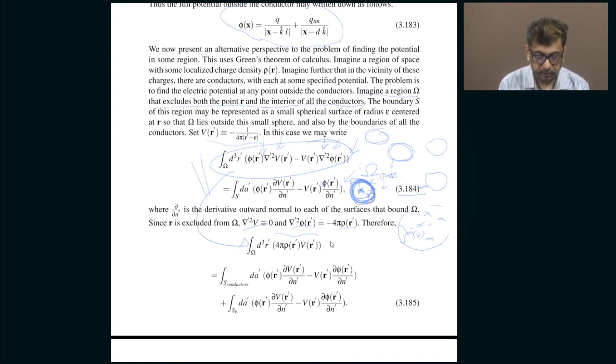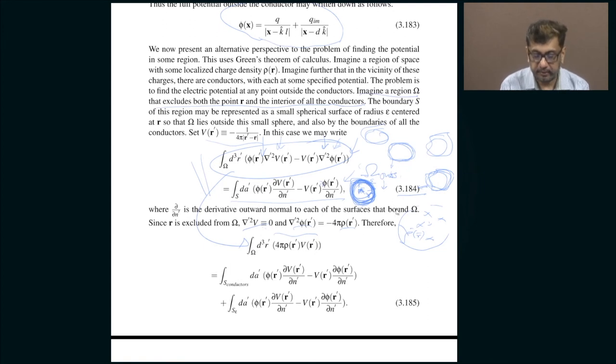But then this will split up into many portions. I told you this S is the surface of the boundary of this omega outside. Omega outside has many, many boundaries. They are all in the shape of spheres, or at least oval shaped. This is a perfect sphere, of radius epsilon, a tiny sphere which tends to 0. But these are actual huge conductors, which need not be spheres, they can be some irregular shape also. But the bottom line is that you have all these boundaries.